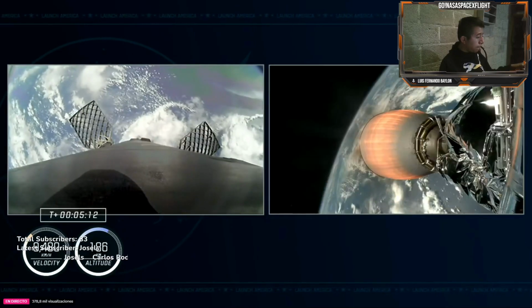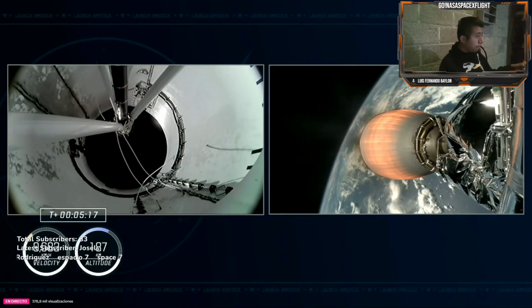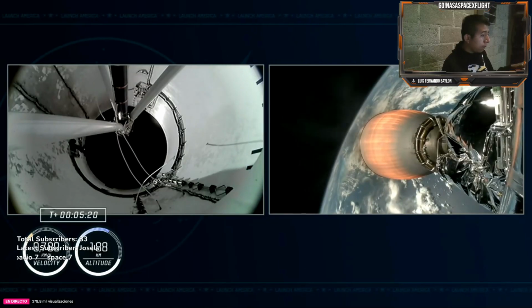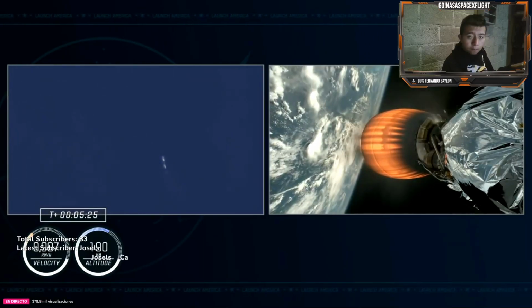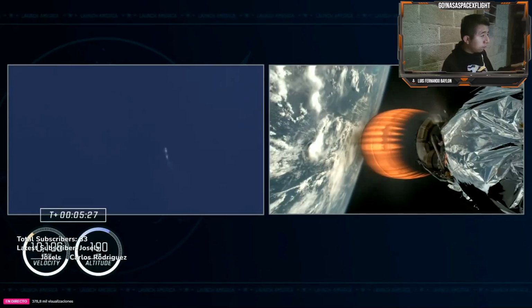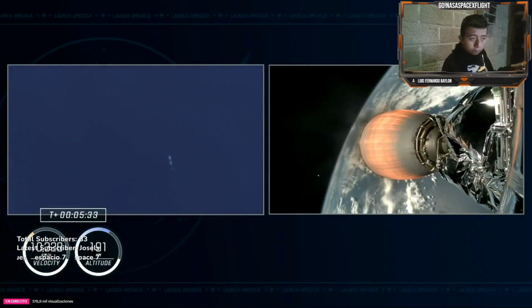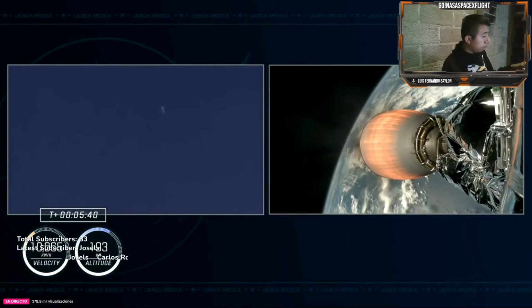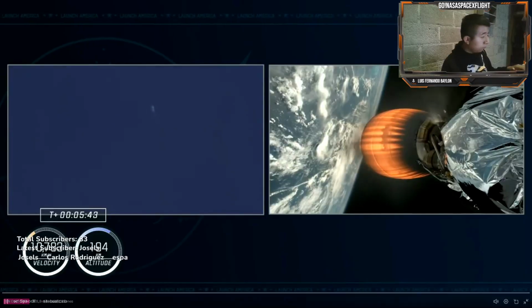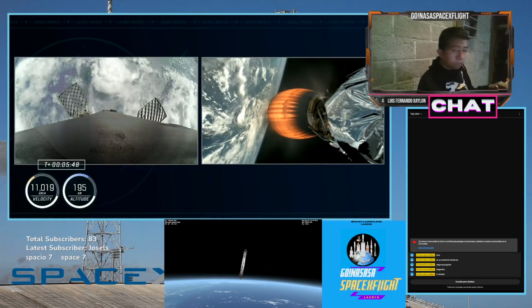Just as a quick point of reference, those grid fins are about 4 by 5 feet, so roughly the size of a coffee table. Getting our first tracking shots of the booster on its way back to Earth. Again, we are tracking the first stage on the left-hand side of your screen and MVAC up in space on the right. And we do continue to hear good calls for that second stage. Again, we will see this continue to fire until close to 9 minutes into the flight, now at 5 minutes and 45 seconds since liftoff today.